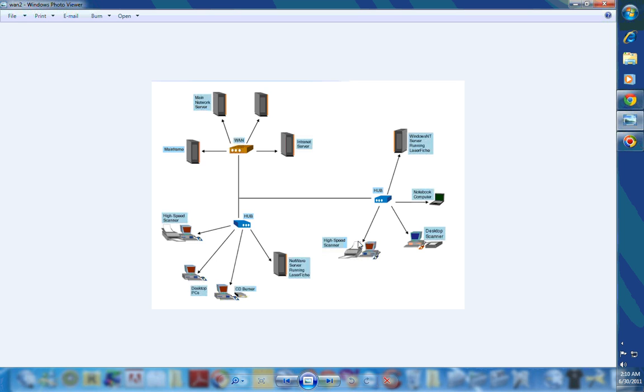What is a wide area network? Wide area network is a group of different local area networks connected with each other. You also might have heard that when two or more local area networks are connected together over a huge geographical area, it is called a wide area network. But I don't agree with this statement, because it's not necessary that two LANs are connected in a huge geographical area.